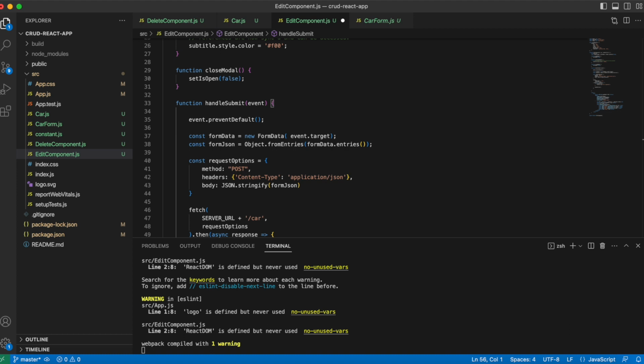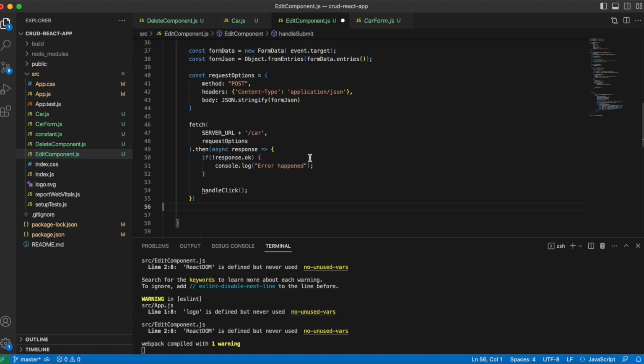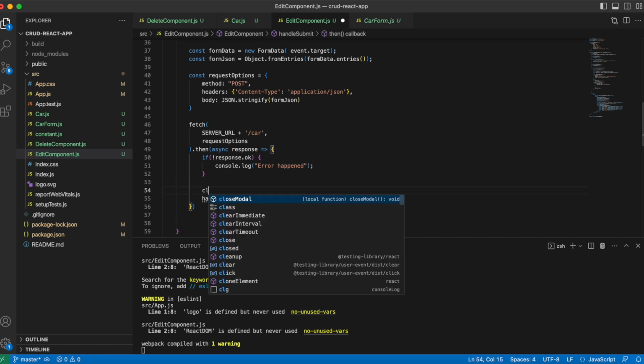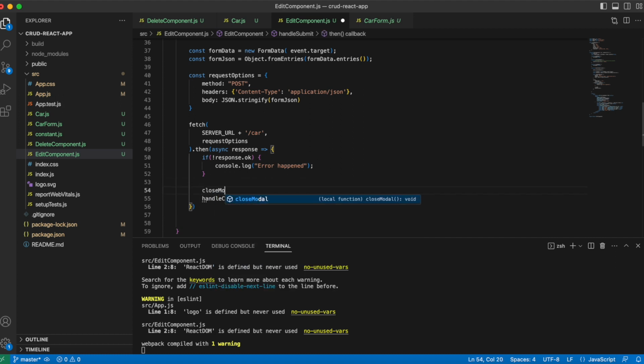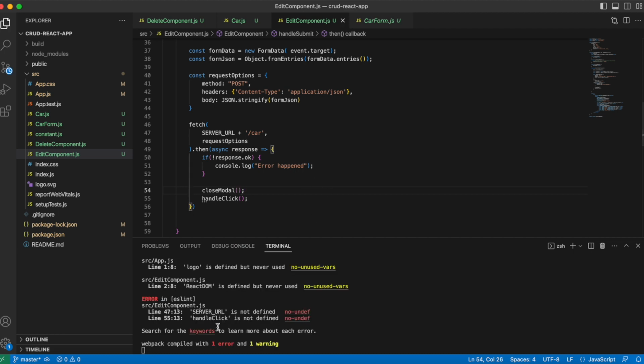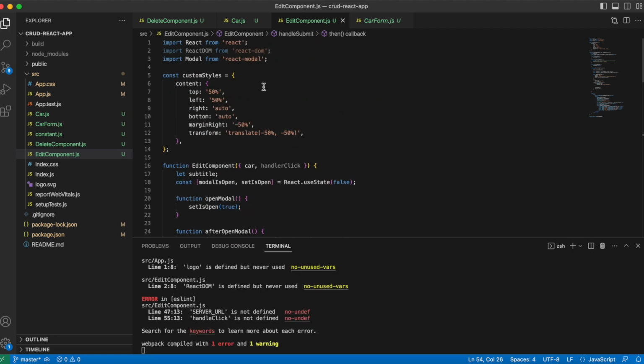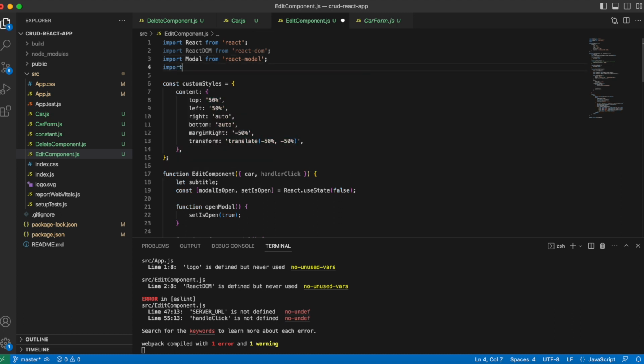We need to create JSON, and I guess that's pretty much it. And we need to close modal. Close modal after we successfully saved car. And let me import my server URL.